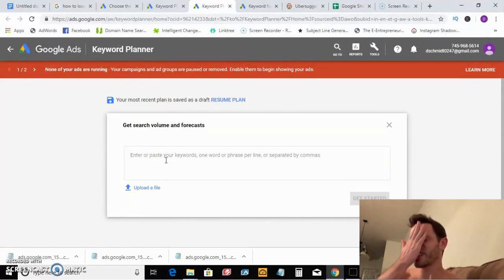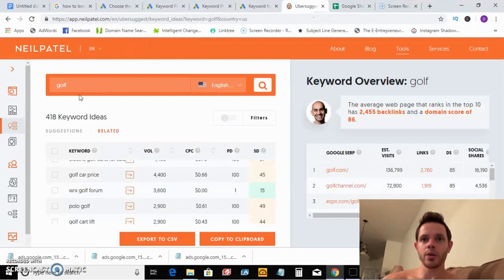Now, you're probably thinking, I don't have any keywords. How can I put them in here? I don't even know what's a good idea. So we're going to go to a website called Ubersuggest. Ubersuggest is a website that shows you, like when you're typing in Google, say you put how to lose weight, and then that little part pops up and says fast, easy, without diets, and it gives you all the suggestions under it. Ubersuggest is just doing that for you.